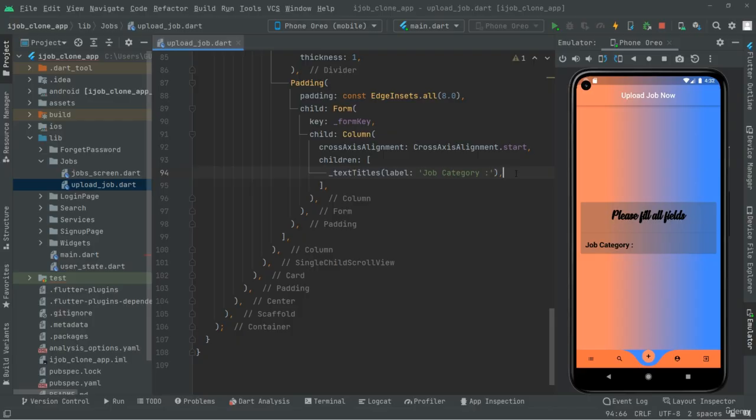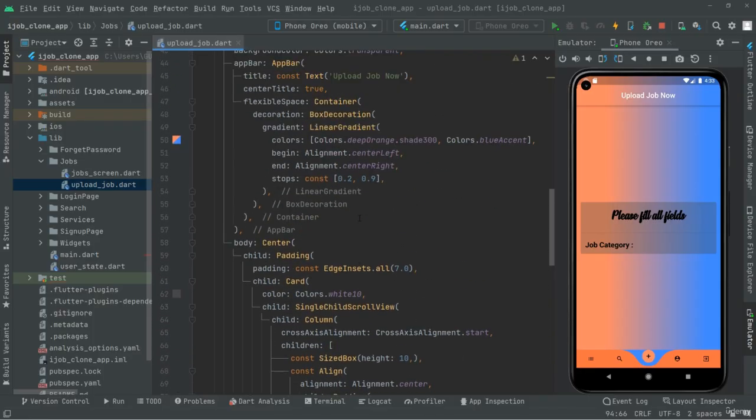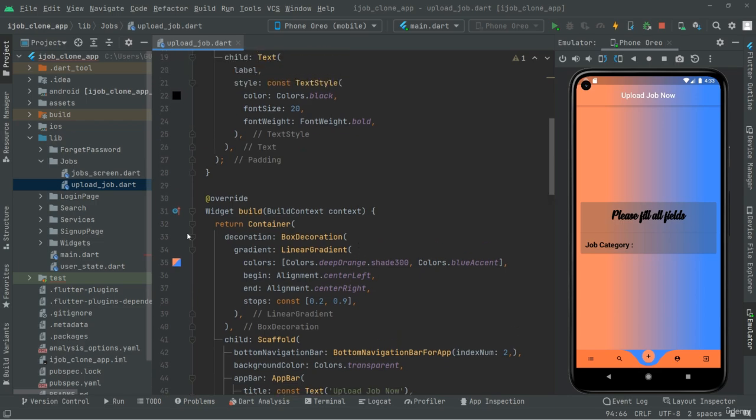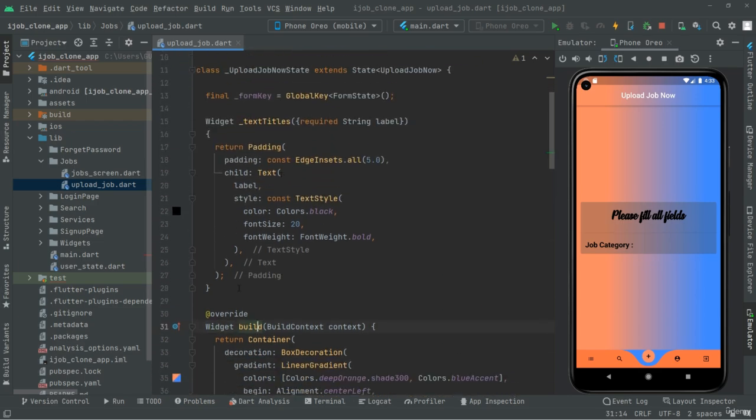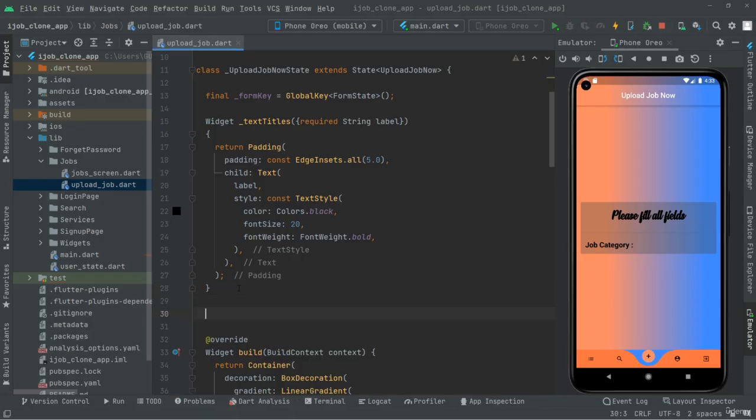Now we will simply go and create the text form field. Right in the method we will create a beautiful design for the text form field, and then we will come back right in here and we will use that and work on that. So let's go and create that method for the text form field above the widget build, as you can see right in here. Return type will be Widget, and it's going to be private. We will name this as textFormField.